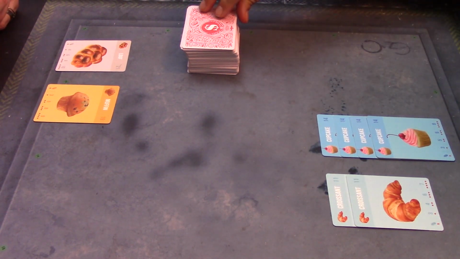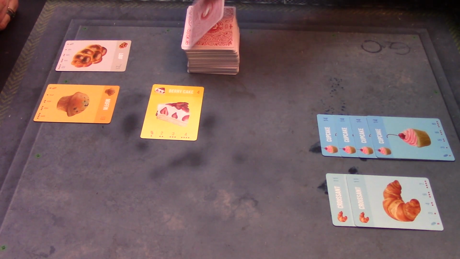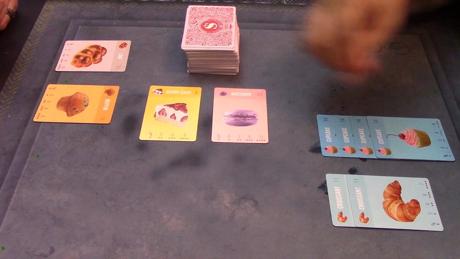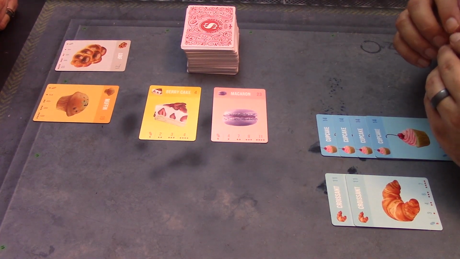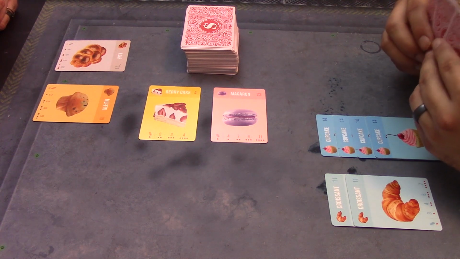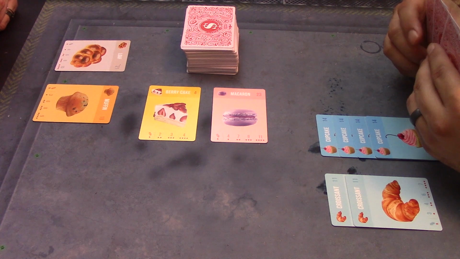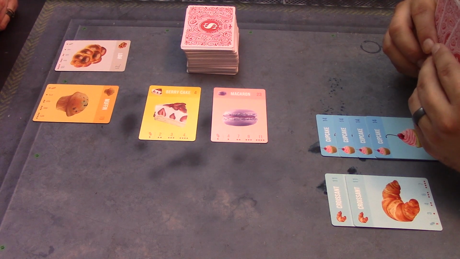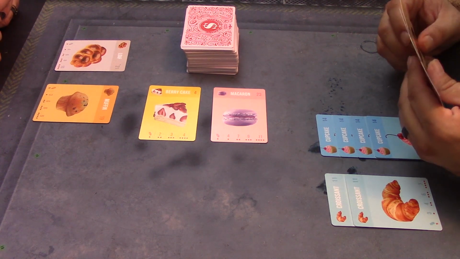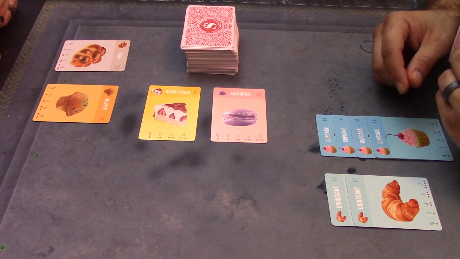So let's go ahead and flip these 2 cards for my open market. You can trade your cards in at any time for your money during your turn. So I see these right here. Oh, what do we got? A berry cake and a macaroon. Let's see. Do you need any of those? You want it? No, none of those carbs are good for you. So I'm going to have to actually take both of them. She doesn't want any of them to go into her.